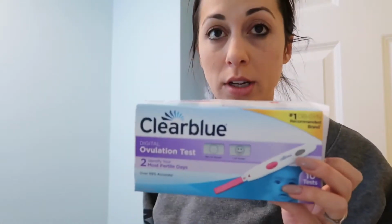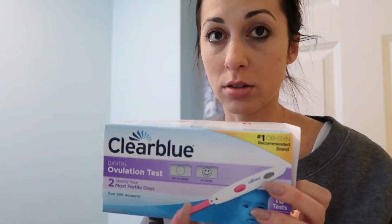Check it out. Hey guys, so I woke up a few minutes ago and I'm going to take an ovulation test. I'm actually going to take 2 different types of tests. One is this First Response ovulation test, just the one with the 2 lines. And the other one I've never tried before. It's this Clearblue digital, it just has the circle or the smiley. There's no flashing smiley. This is the one my reproductive endocrinologist's office recommended. So I don't trust them, so I'm gonna take 2. So those are the 2 I'm gonna try this cycle.